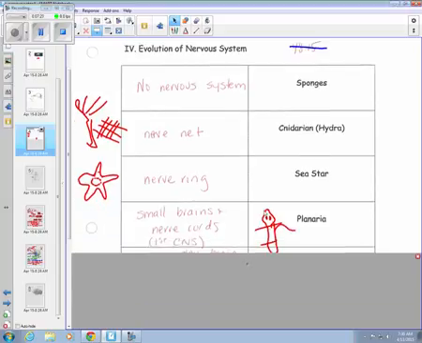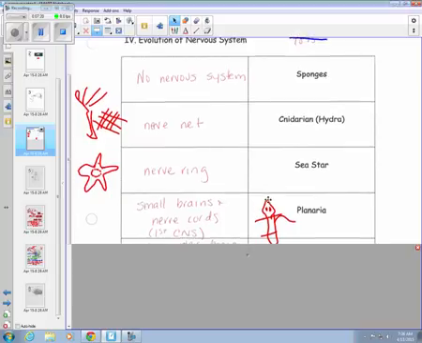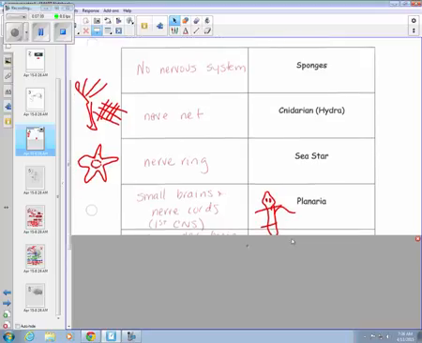A planaria, which is an organism I've talked about in class before, this will be its head, these are its eye spots, this is its body. It looks like a little small worm. It's a freshwater organism. These organisms can very easily regenerate if you were to cut it, and it can grow back a head or it can grow back a tail. A planaria does have a very small brain, and it does have some nerve cords. Scientists believe that this could be the organism that had the first kind of central nervous system.